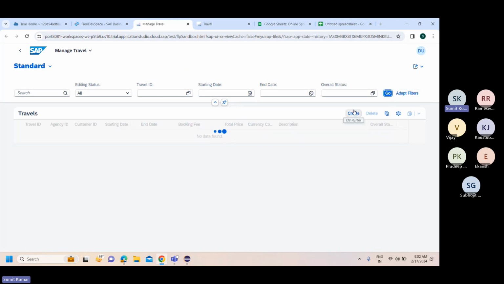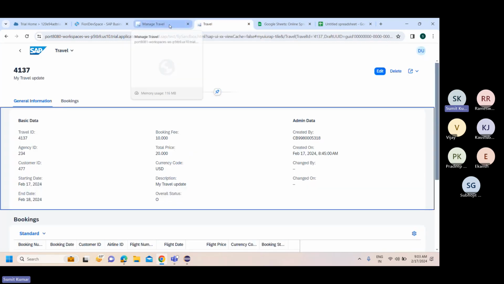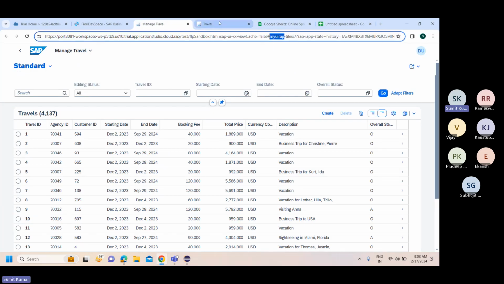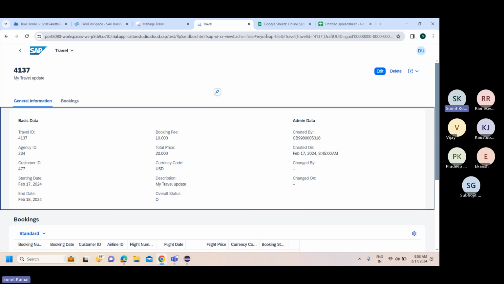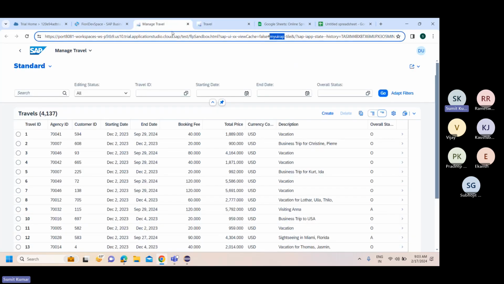My data is flowing in. I am able to use my create, update, delete. The things are working fine over here. This is my managed one. This is my unmanaged one. Now the idea is that this UI RAP is a managed one, and this UI RAP is an unmanaged one. That's what we can focus on right now if needed.